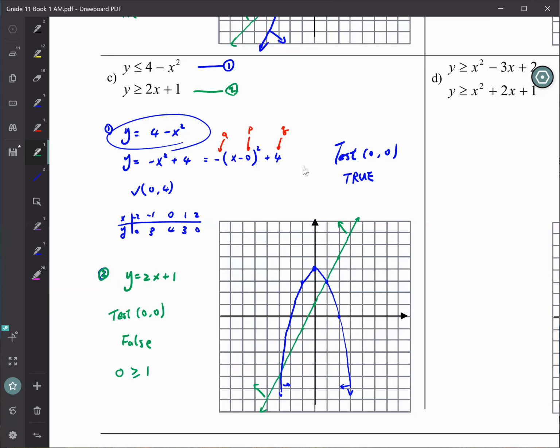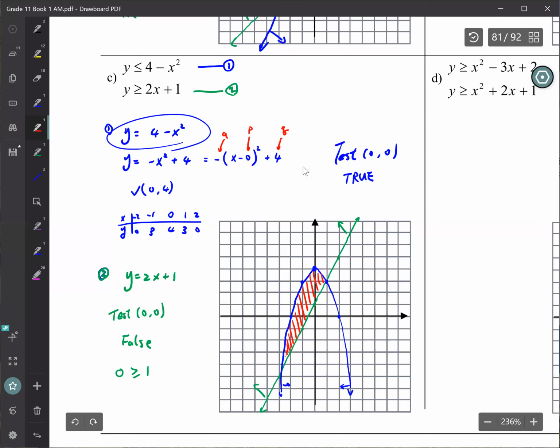All right, so let's have Sarah. Are you able to do the shading for us? Where's the final shading? Yeah, very good. Okay, so everything in between. Okay, that's above the green and inside the parabola. So that's what you need to show for your homework. Do not show all the shading, right? Just the final one. Any questions?